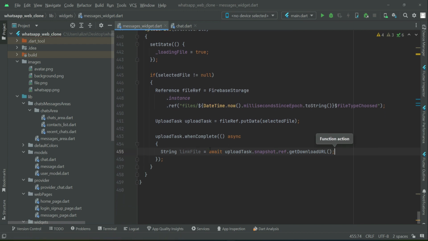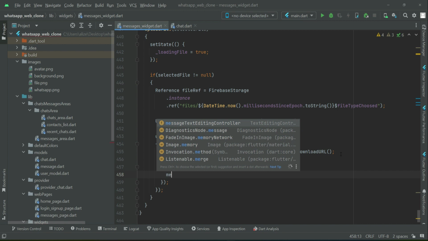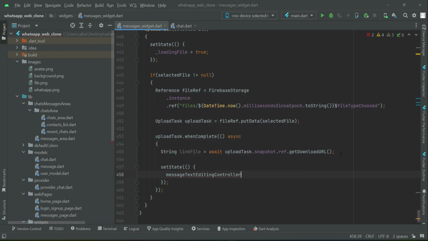So once it is uploaded successfully, we will get the download URL which will be assigned to this variable, and then we will set state and we will assign this link file to our controller, which is message text editing controller dot text. So the URL of that file we assign to this controller, our message text editing controller.